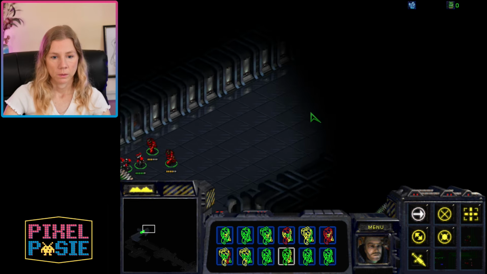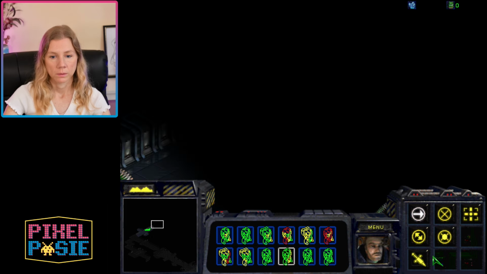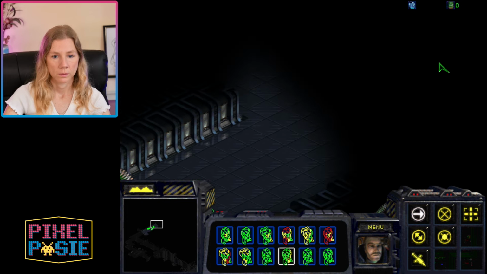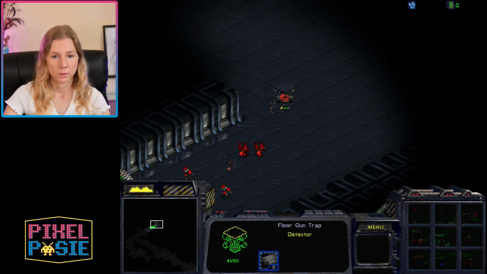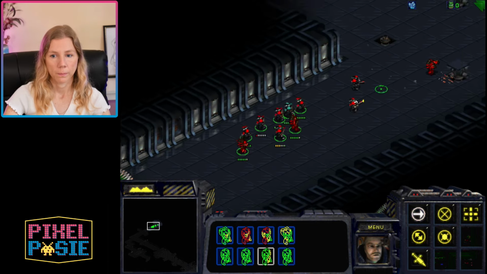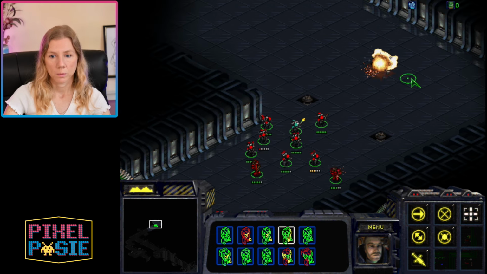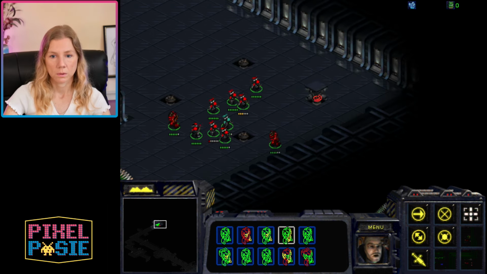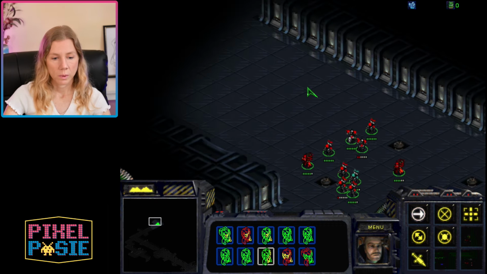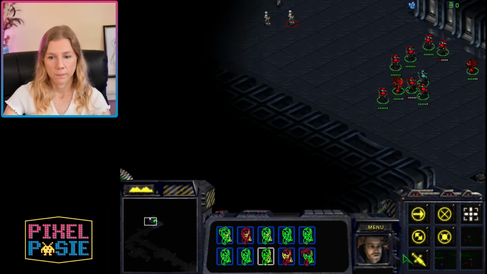Oh, get it, get it. Oh, look at them all. Floor gun trap. What happens if I lose all my guys? Do I get new ones? Is this enough guys to get to where I need to go? I think I've lost a few.